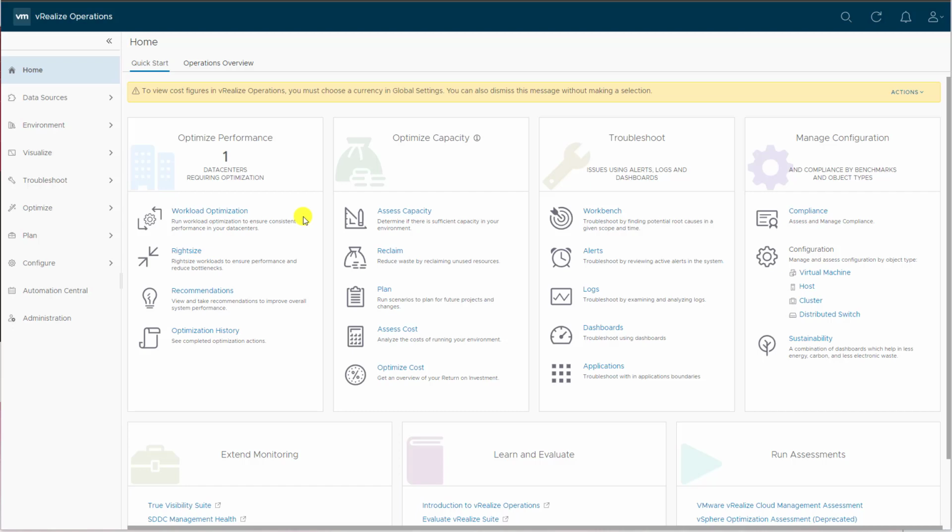If you're running vRealize Operations Manager in your environment, since version 8.4, there is a new feature found in vRealize Operations that can take your environment to the next level in an easy way when it comes to automation. Now, what is that? Well, as you can see, I have my vRealize Operations screen up for you guys to take a look at. And I am going to navigate in the left pane all the way down to this new dashboard called Automation Central.